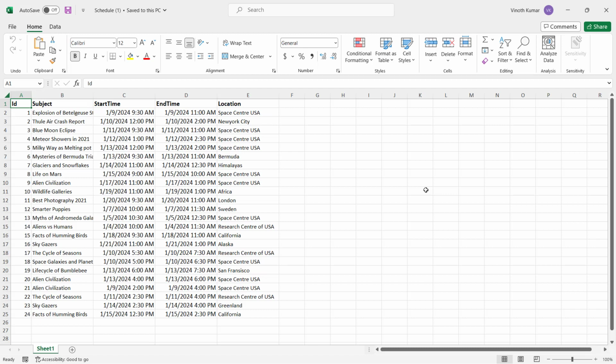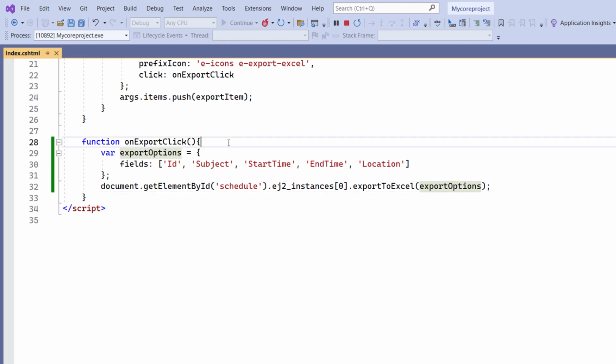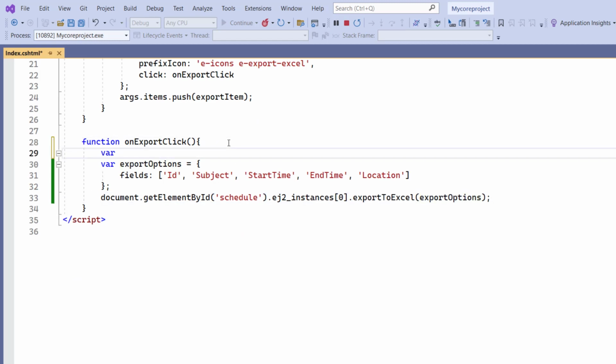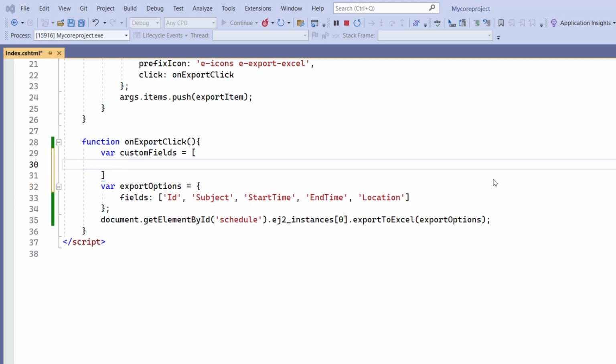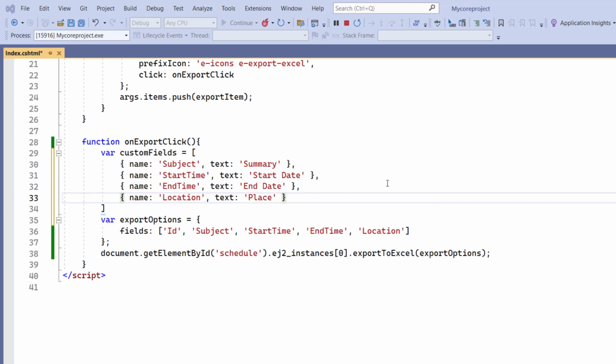Next, I'll show you how to export scheduler appointments with custom column headers. Inside the onExportClick method, I declare the variable customFields. In each object, I specify the column's name and assign a custom name using the text property.